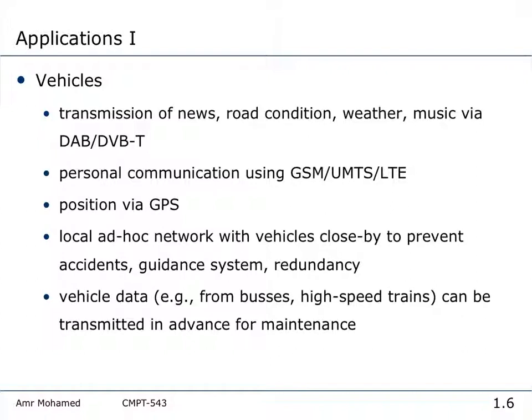Because if you have two cars moving at a very high speed, the wireless signal itself changes. The frequency response of the wireless signal changes. So you need to be careful when you talk about vehicle-to-vehicle communication when they are highly mobile, versus if a vehicle wants to communicate to the infrastructure, and so on.